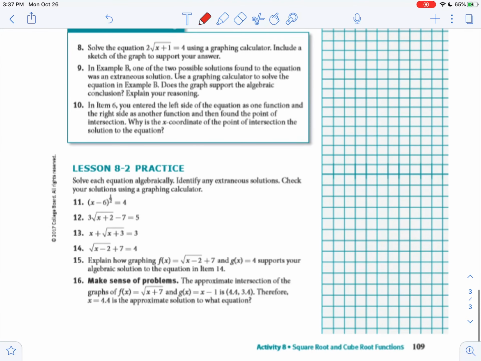Okay. And then in class, I'll show you how to do the one on the next page that's got a little bit bigger numbers, and we can figure out how to look at it graphically as well.